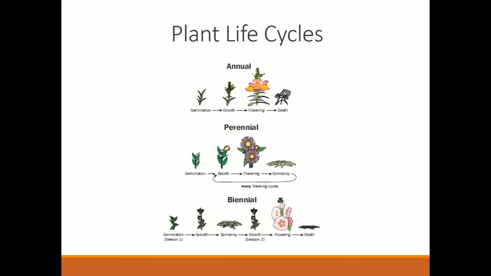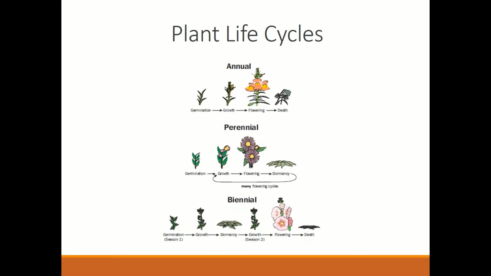All right, skipping down to the bottom, that is the life cycle of a biennial plant. By definition, biennial plants survive for 2 growing seasons. In their first growing season, the seeds will germinate. Vegetative growth will occur, but no flowers are formed in the first growing season. At the end of the first growing season, the plant has some strategy for surviving winter, generally as some sort of modified root or stem underground.